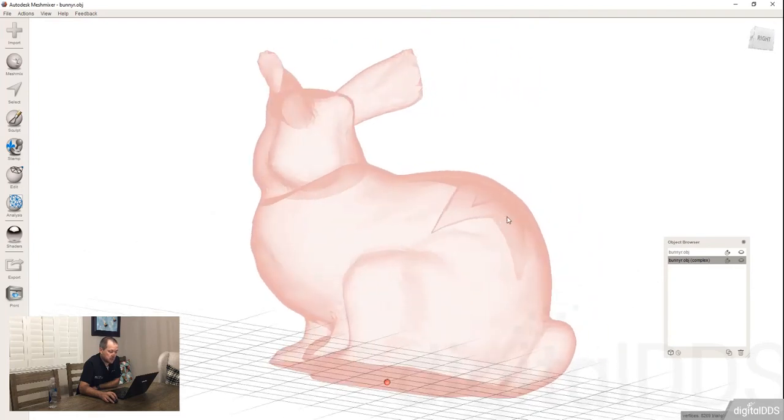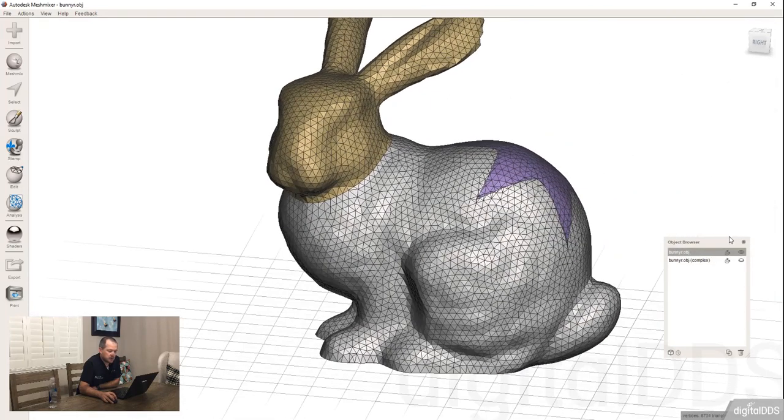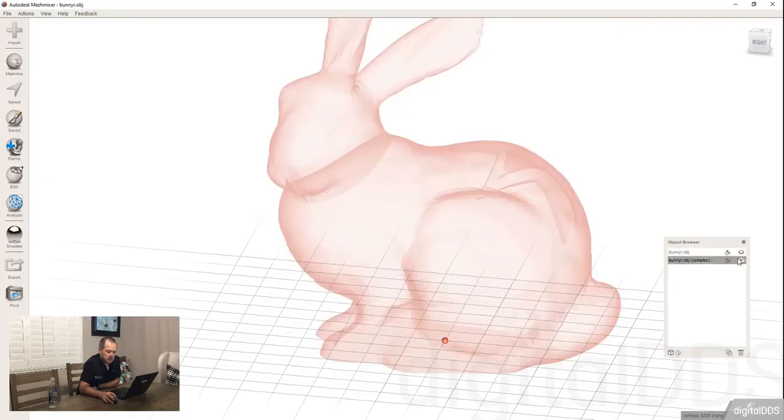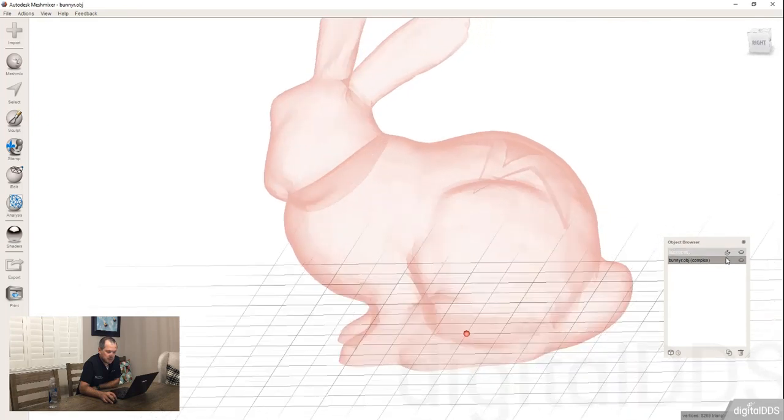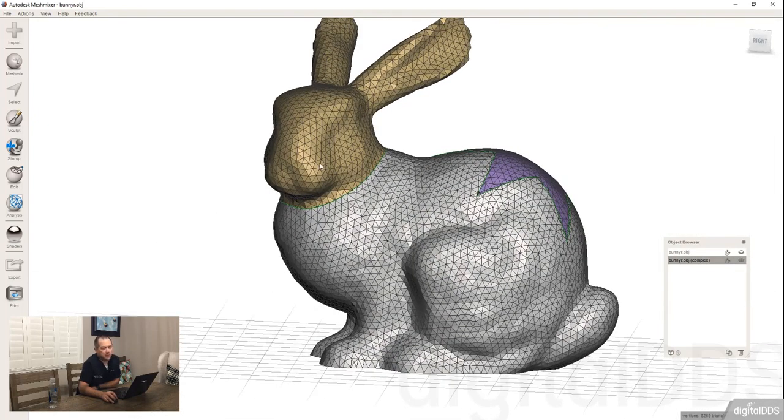Okay, notice when I show the complex, you can see inside there, if I turn on the bunny, that's my original, okay? And you can see the difference between the two. This has stuff going on inside. When I turn on the complex, at this point, these aren't separate objects, but if you come under the edit menu, you'll notice there's two extra things.